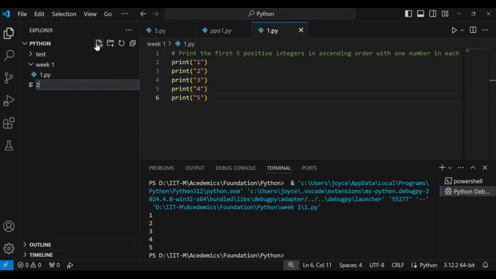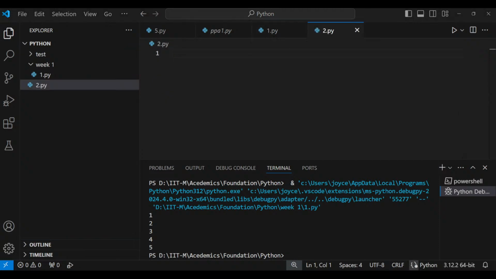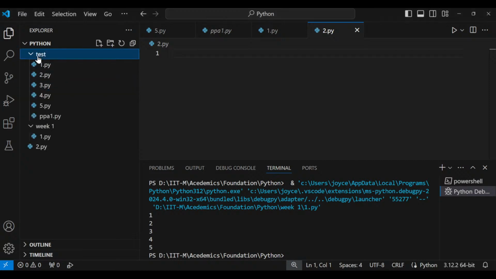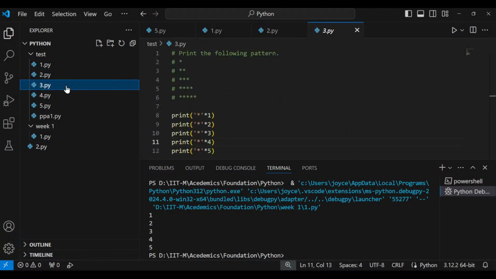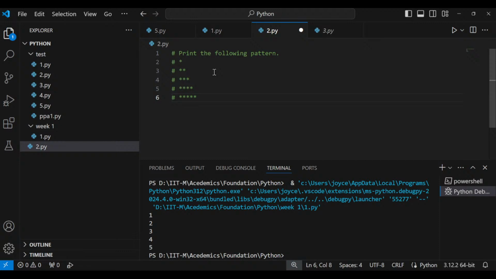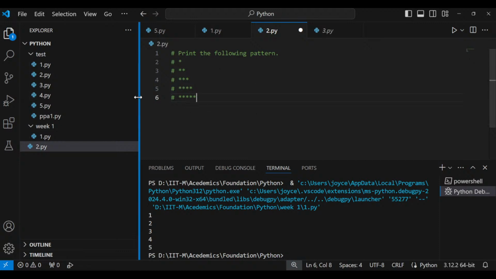That is 2.py. Let me paste a question here. Okay, the second question is that we have to print this pattern.